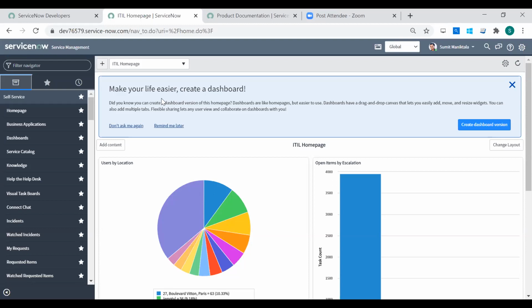ServiceNow also stores version history at a component level in a related list. We saw the other day on the user record at the bottom, once a record is saved, at the bottom you see multiple tabs. Those tabs are called related lists. Those lists represent records which are related to the main record you have opened on screen in some manner. There has to be some logical relation.